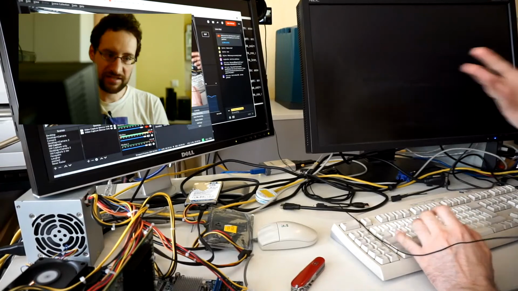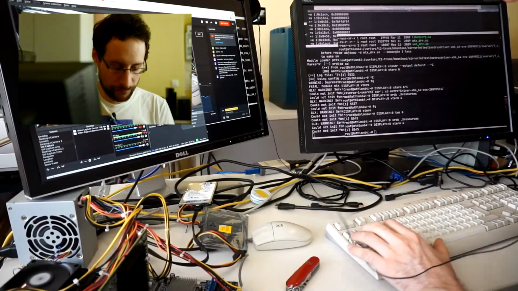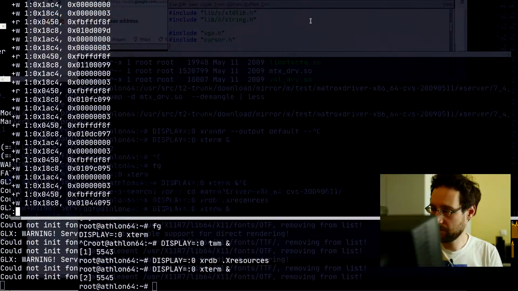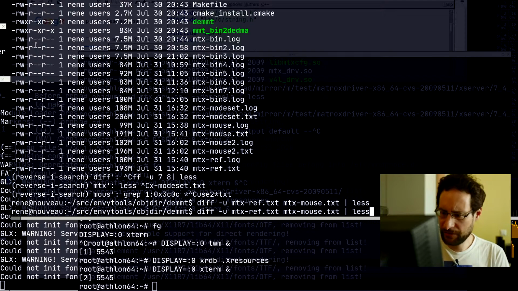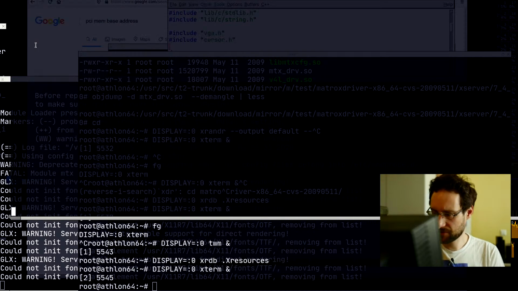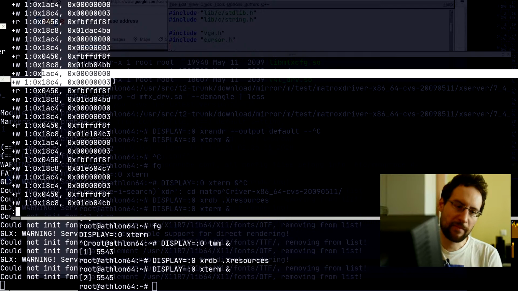We secure copy it. If you do this for days and weeks, you also want to network mount this, but for a start you can certainly SCP this, though after a while SCPing this over gets old. So this is exactly what we're looking at here, diffing the reference versus our mouse fiddling, and so most likely these are mouse changes, although the driver might not be totally optimized.